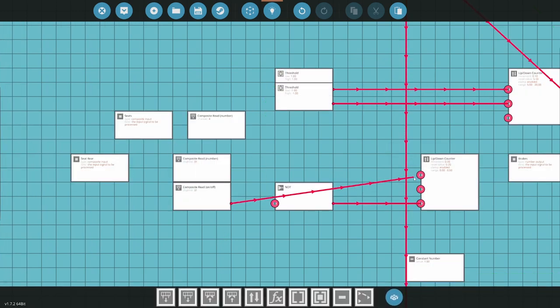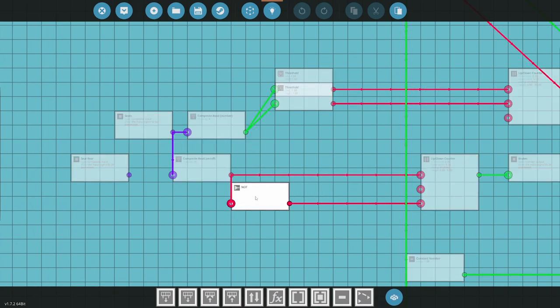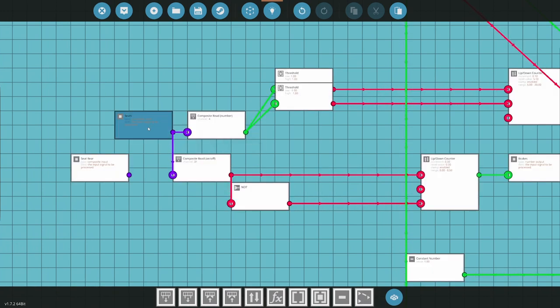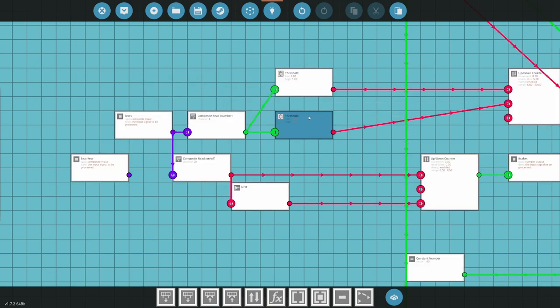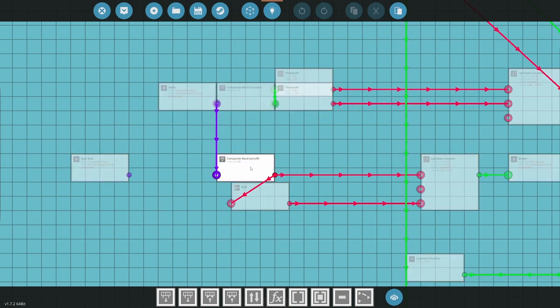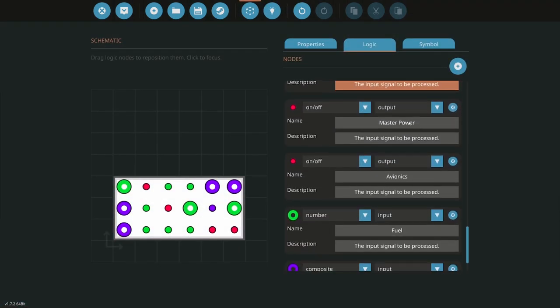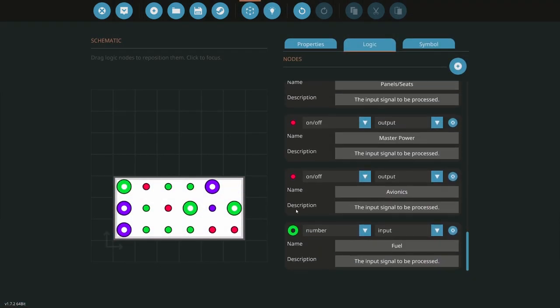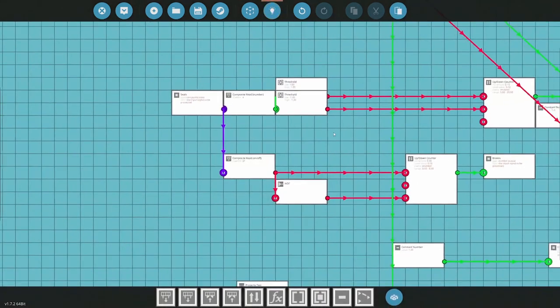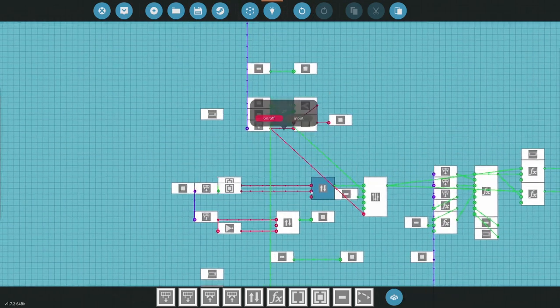Give me this, please. Thank you. All right, so that's hooked up now. Better. All right, so that's that. Seat rear can go. That frees up a space. Panels, panel seats. All right, so that is that.